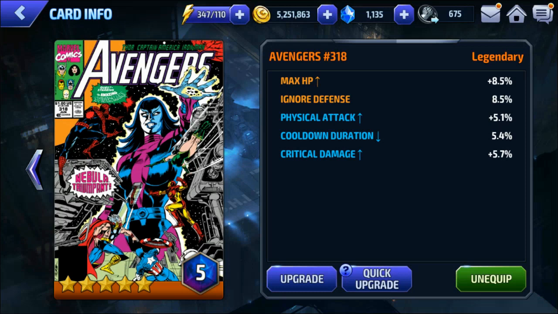And the fifth card, guys, we got Avengers number 318. Still at legendary. We're actually working on the Punisher cards to replace this card, but so far on this card we have all useful stats: ignore defense, physical attack, cooldown duration, and critical damage.